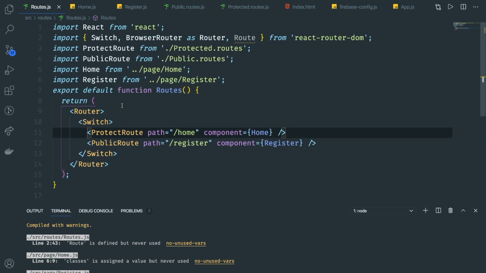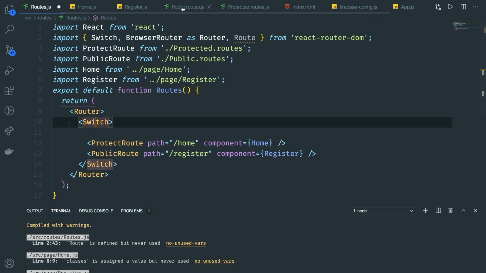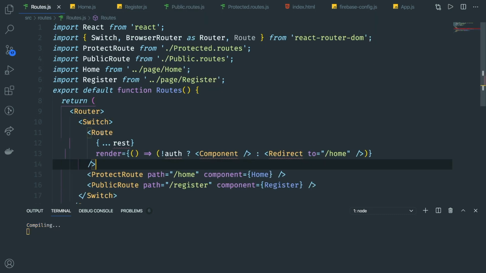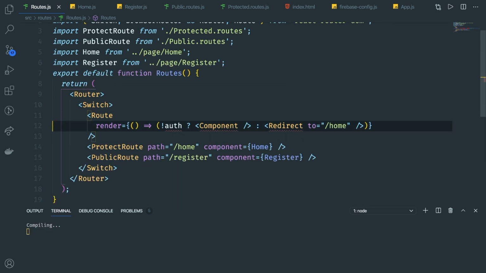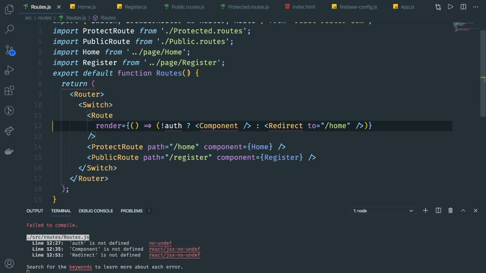So for that, we're going to the route right here. We can just implement. We can go into public route. We can copy this one. And what we can do is, we need to check the auth. So the auth is going to pass from here.